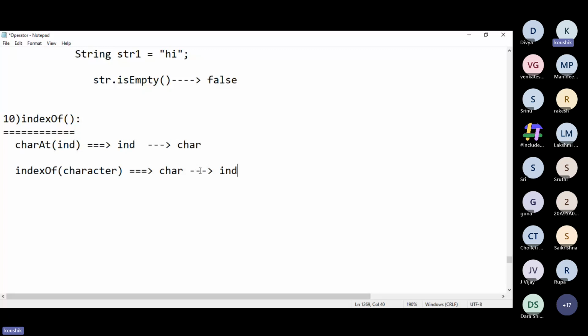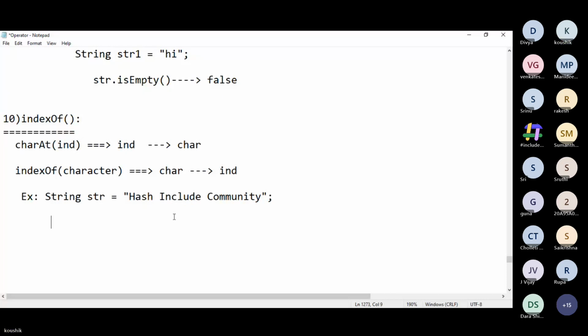Like I have an example, str equal to hash include community. This is the string I have taken. Now I want to find the index for u. So what is the index?